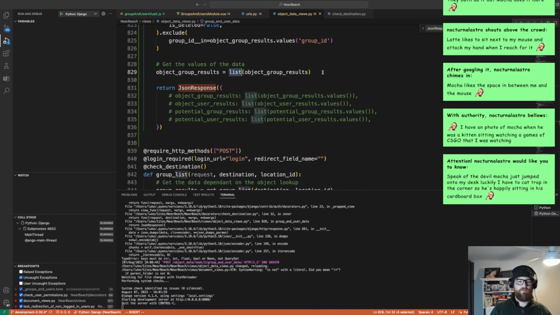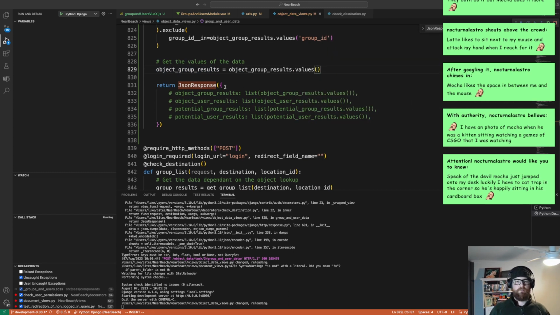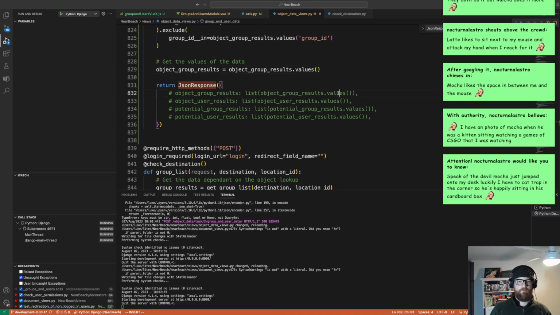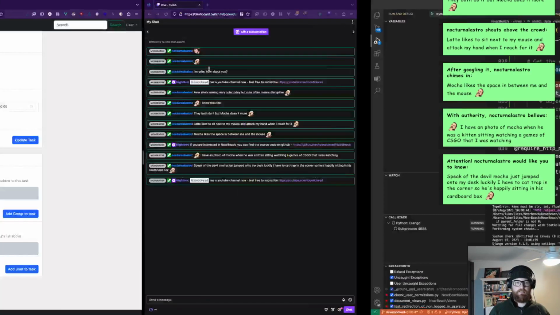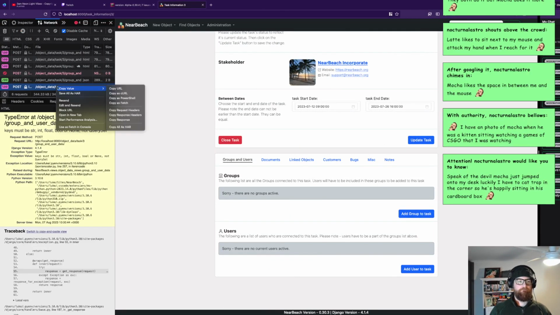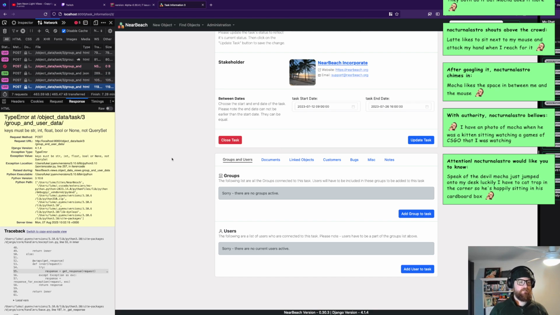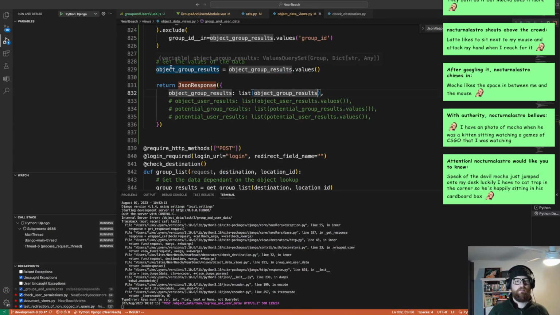Oh no, values. Dot values, like so. And then what we want to do, we'll do this. Wait a few seconds, hit reload. It's still doing that.